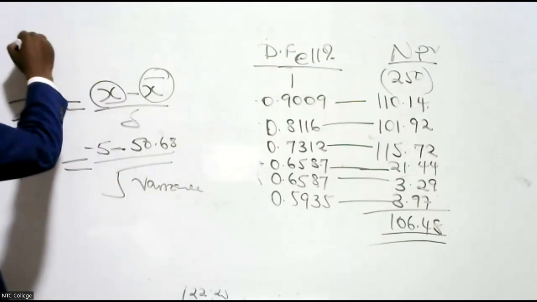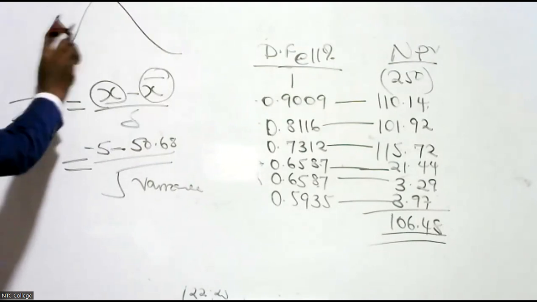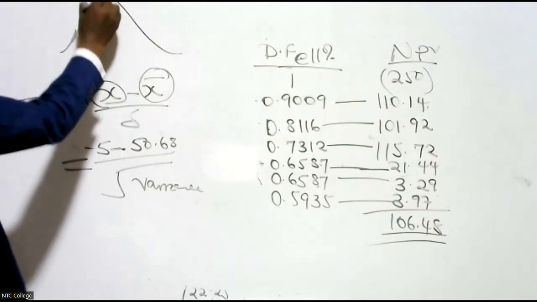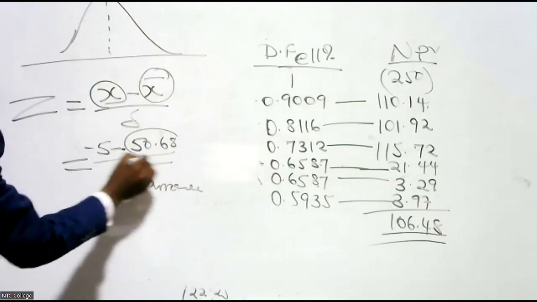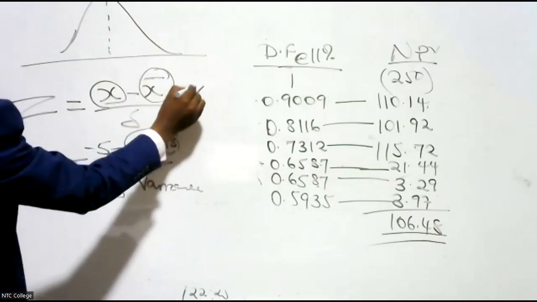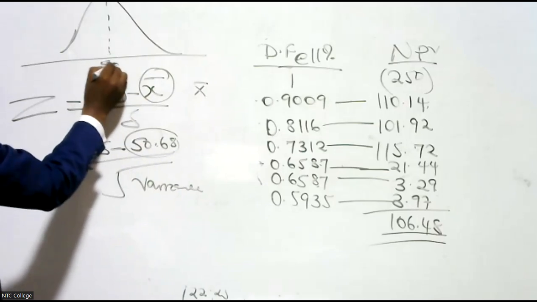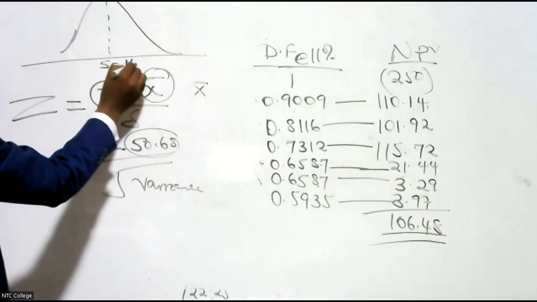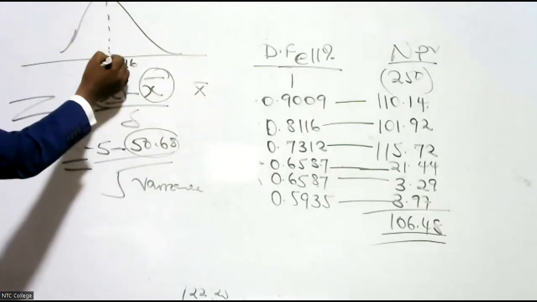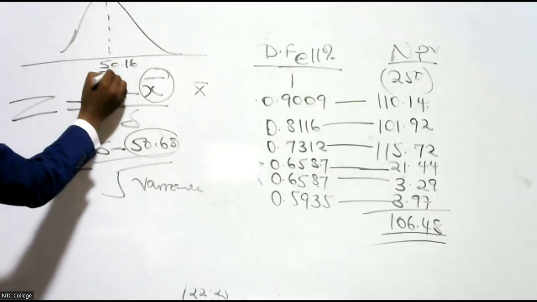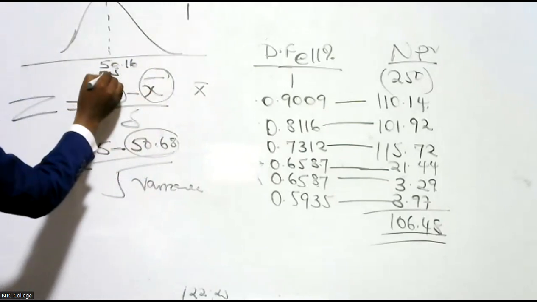So what happens? Look at the normal table, the normal graph. It looks like this. The mean that you're getting, what you got was the expected. This is the mean. So this mean was here, 50 point something. I don't know, was it 16 or 6 something? You'll check the correct figure. If this is the mean, and that mean is equivalent to 0.5, a half of 1 is 0.5. So that is the mean.